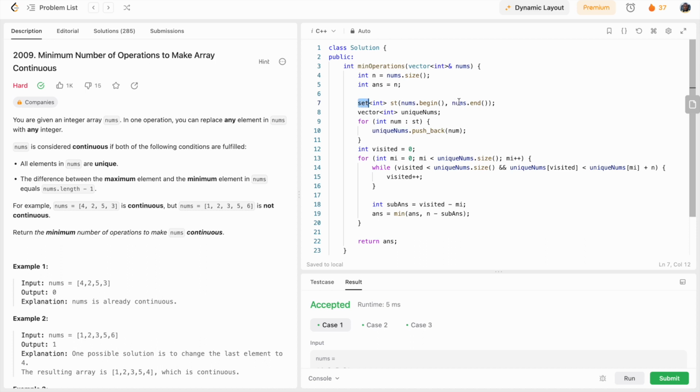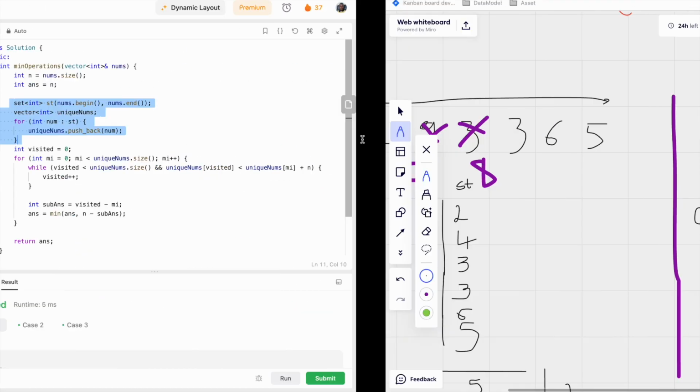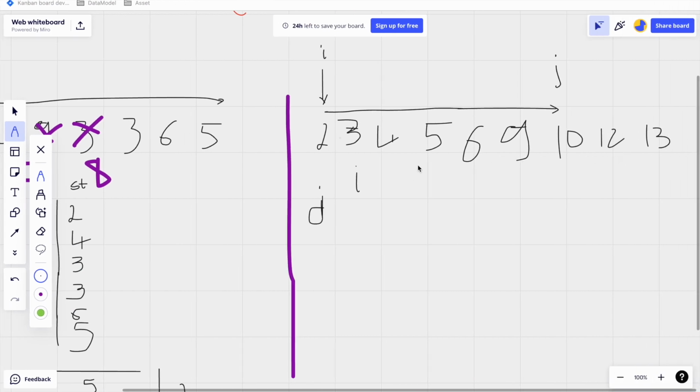After just adding all of the elements of my array into my set, it will automatically sort the elements and remove duplicates. And after those elements are removed, I will create a vector, and I'll put all of the elements of my set into my unique nums. So at this position, I have my array of sorted elements.